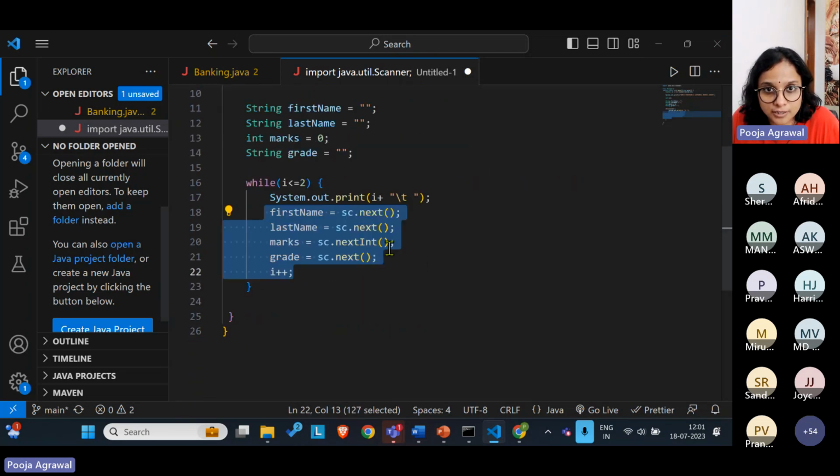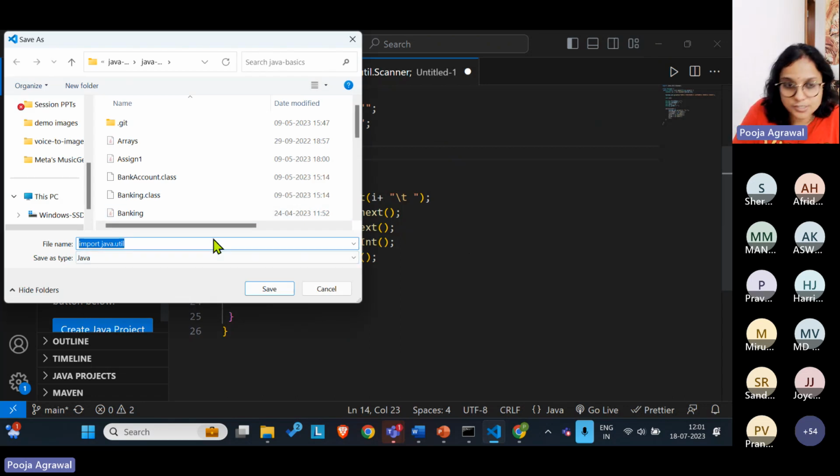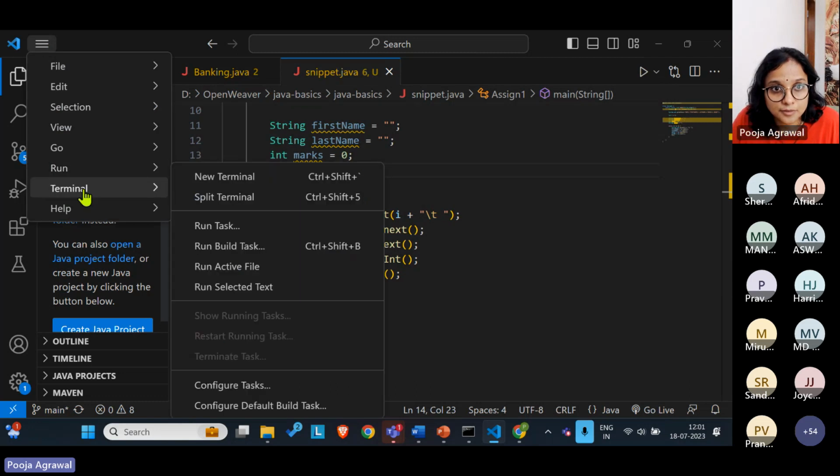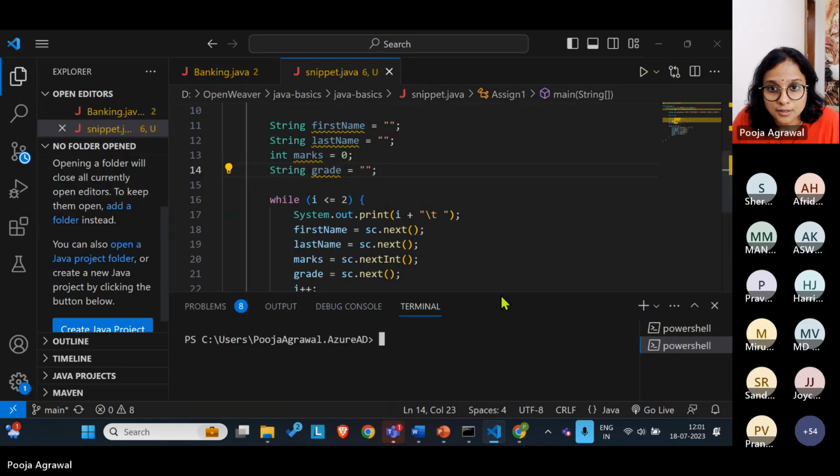So let me just run it. For running it, first I have to save it. I would say Control S and then give it a name. Let's say snippet one, or snippet. Let's just call it snippet. Save it. And then to be able to run it, I would open a new terminal.